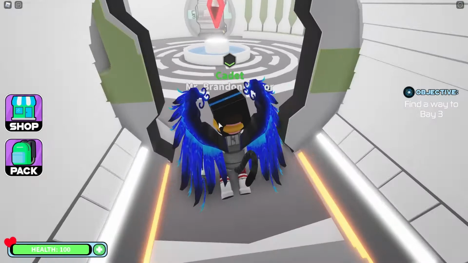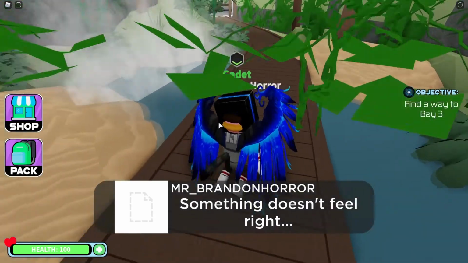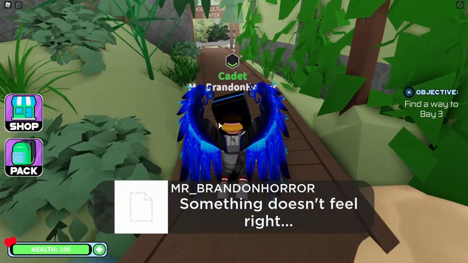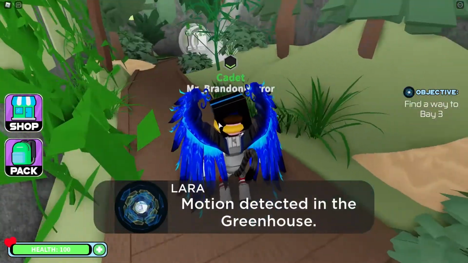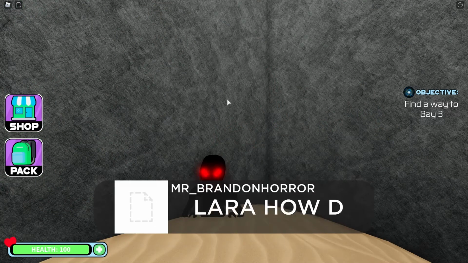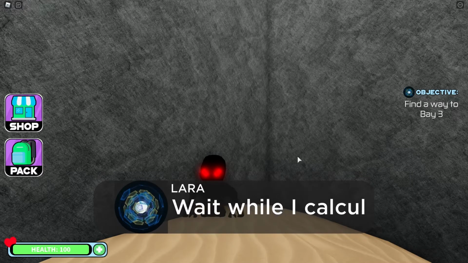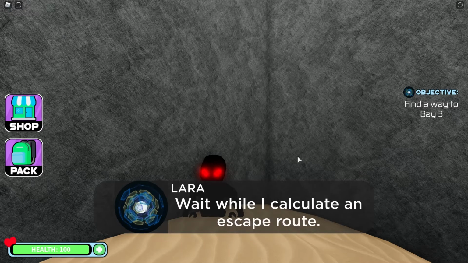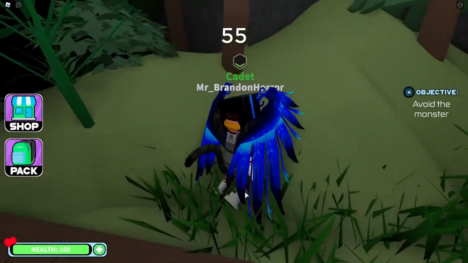Oh, what are we supposed to do? Wait! Laura, how do we get out of here? Wait while I calculate an escape route. No, there's an alien right there! Oh, I can go outside, okay.